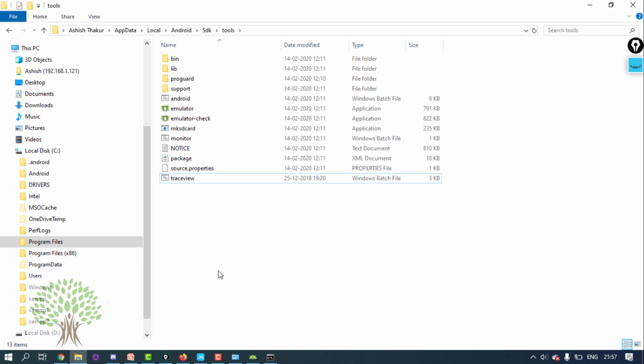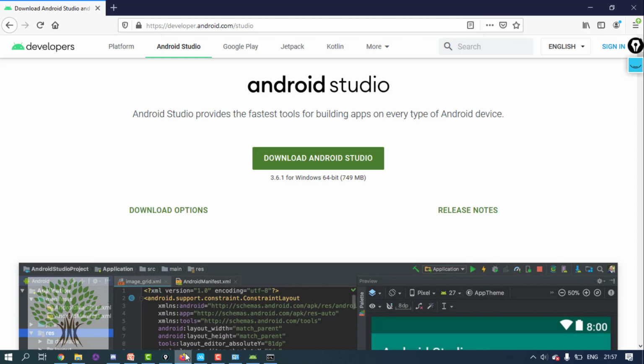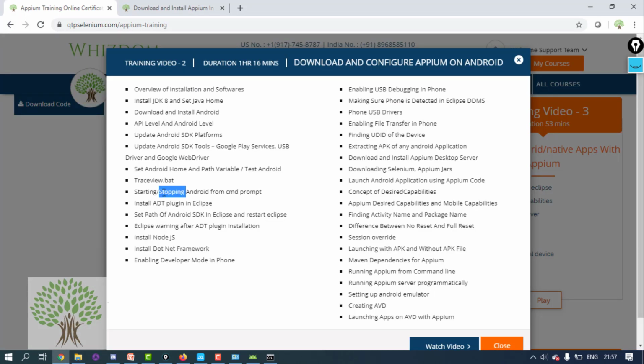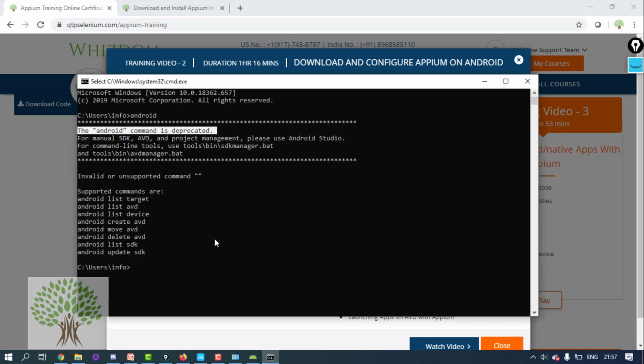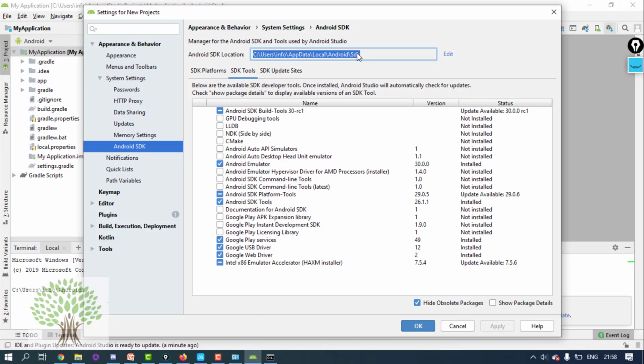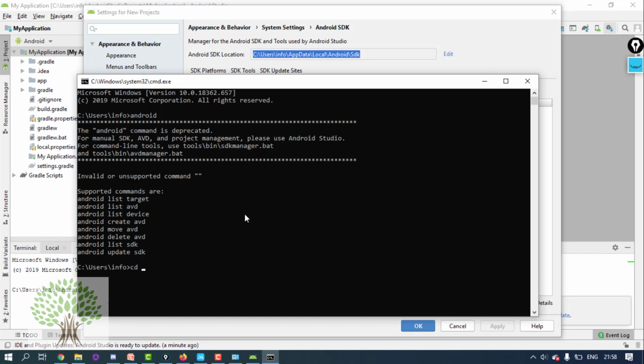Now comes the next part wherein we have to install the ADT plugin in Eclipse. And yes, let me tell you how to start and stop Android from command prompt. In the command prompt you go to the location of SDK, and go to platform tools.